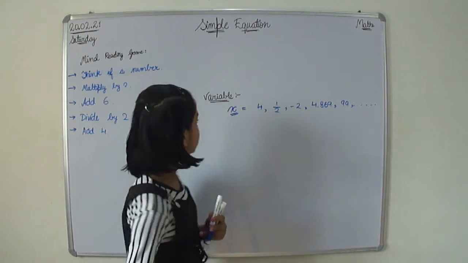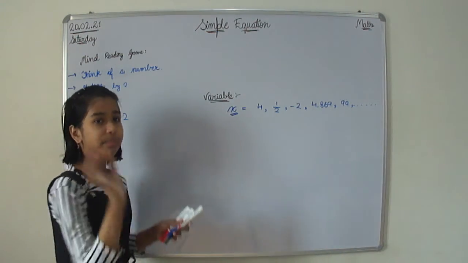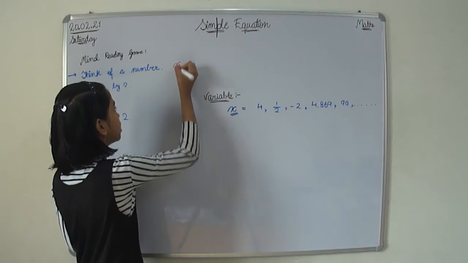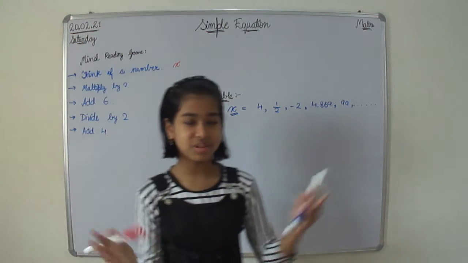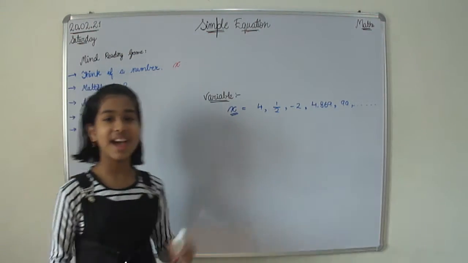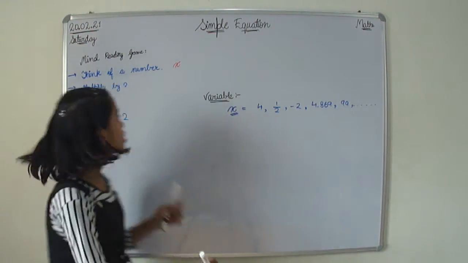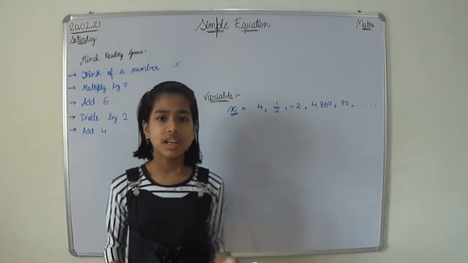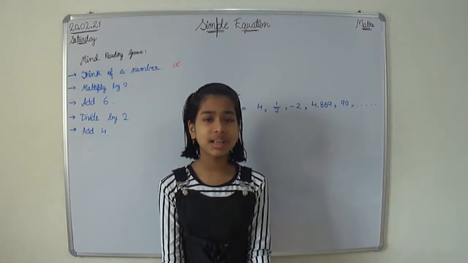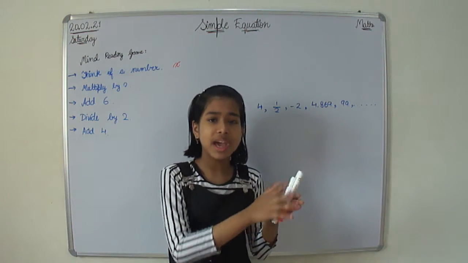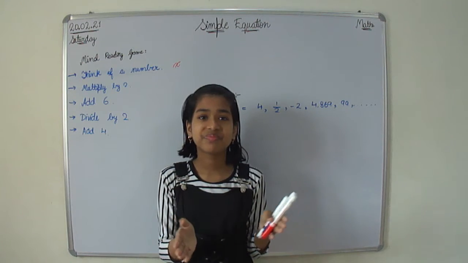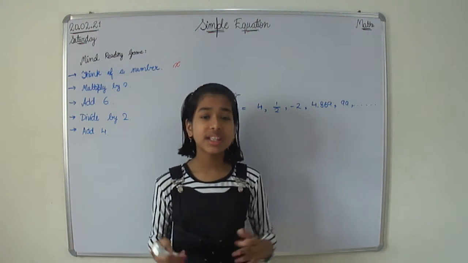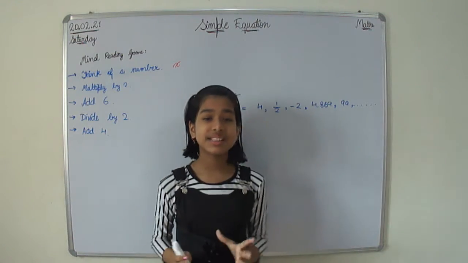Now what we had seen is that she thought of a number, so let us take it as X. She can think of any number, right? I don't know the number, so I'm going to represent it by X. Next, she multiplied by 2. Oh my god! Now, how can I multiply an alphabet with a number? Interesting, right? So, this is what this is all about.